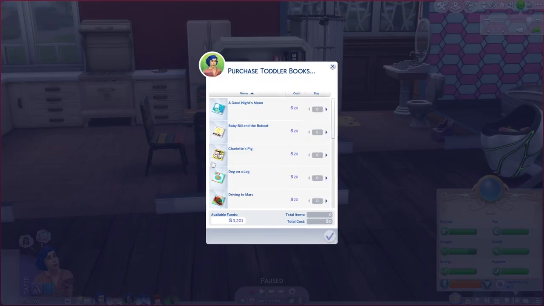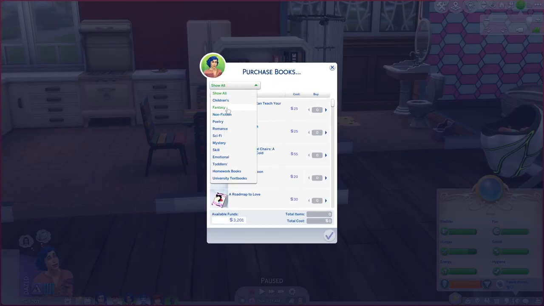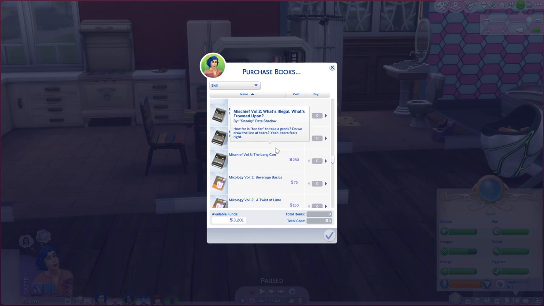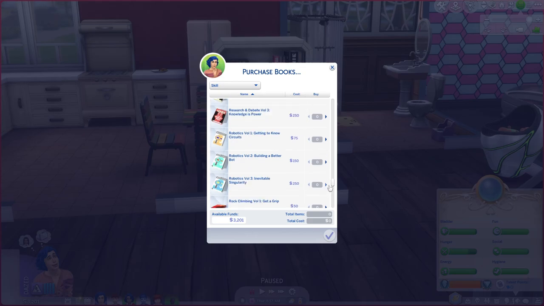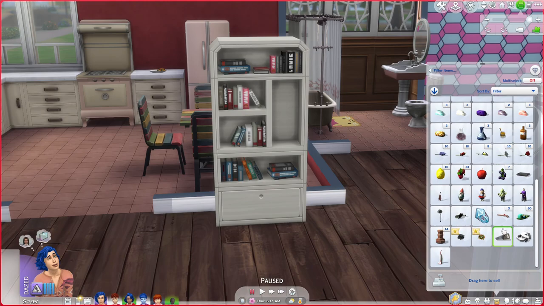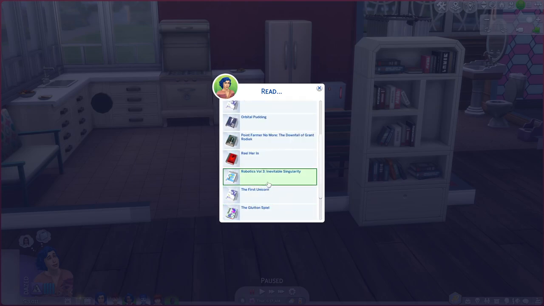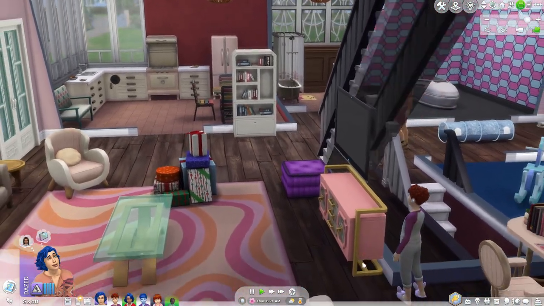All right. We don't need toddler books right now. Purchase books. Skill books. What are we trying to do? Not handiness. Not painting, not photography, not programming, although robotics. I'm gonna say this one, but I don't know if it's this one. Is it in here or is it in the... Read. Where's my robotics book? Try reading that, Clay, and see if you can make some progress with that.